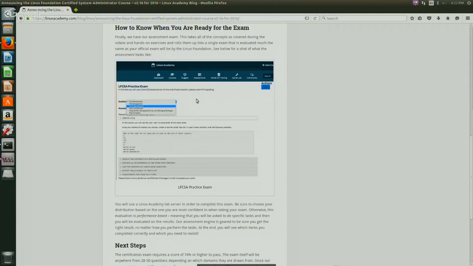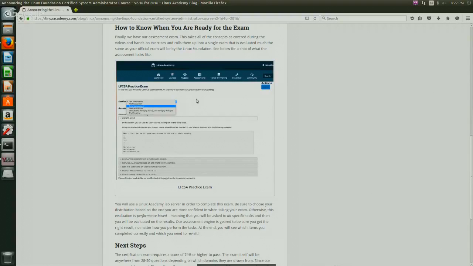Yes, and with the changes from LFCS, we had about 80 different topics that we could draw on, and it's over 140 now. And again, what you can expect is 28 to 50 questions on the LFCS. And we've got almost 3 times that to draw on in terms of those domains and competencies.